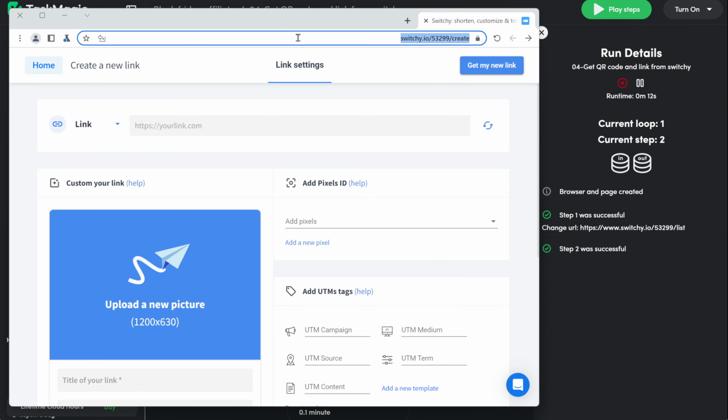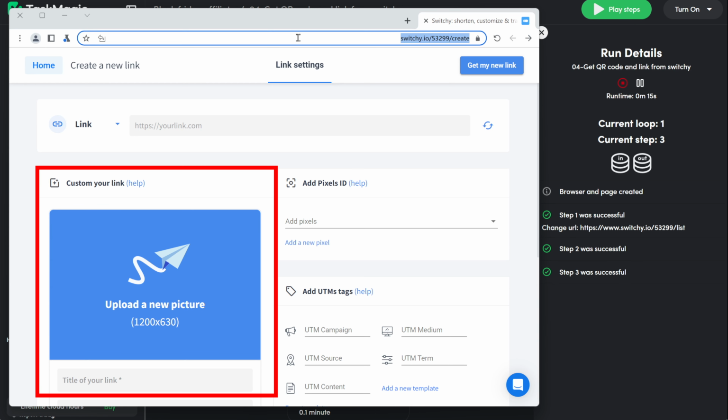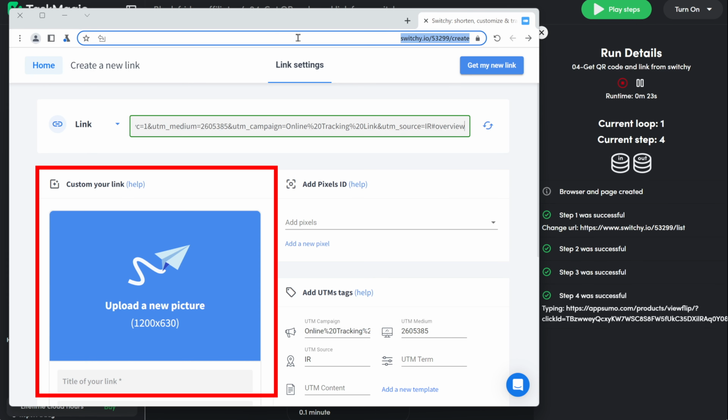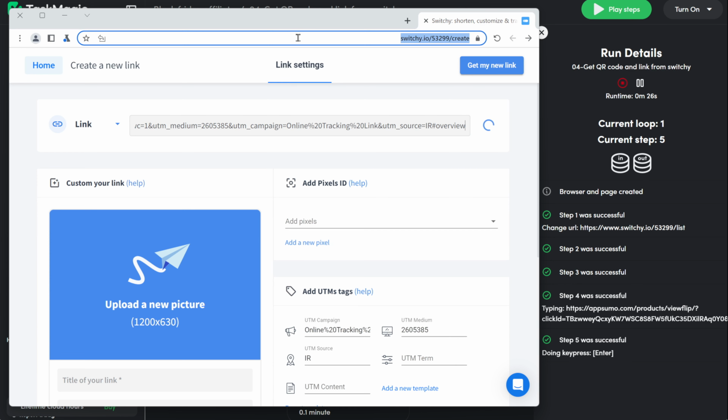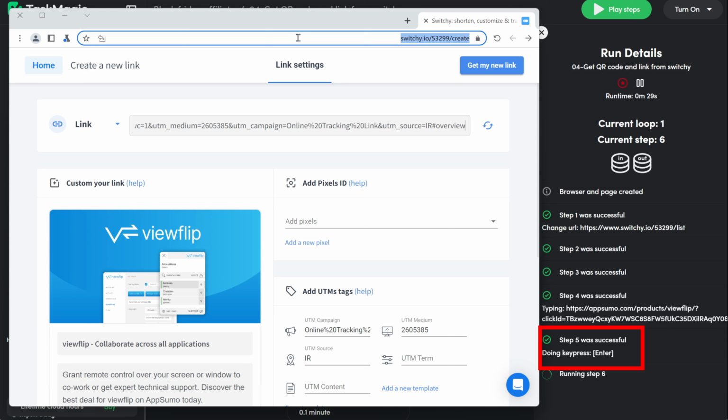If something isn't working, here are a few issues you might run into and how to fix them. If the link wasn't created because the website wasn't recognized, the delay step is meant to solve it. You might need to increase the delay if it's still not working. Another thing to check is if Switchy didn't recognize the URL, it might be because it didn't register the enter step. You might need to record that again. Both of these should help with any problem related to the website not being recognized.